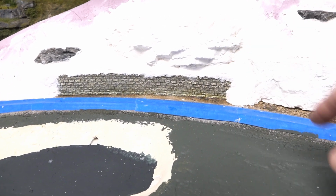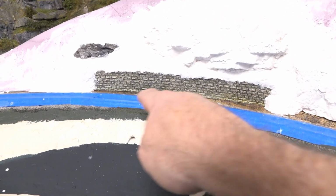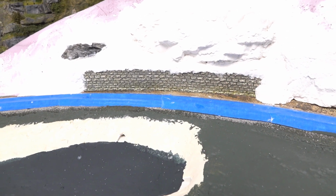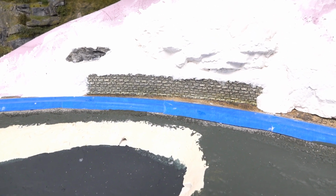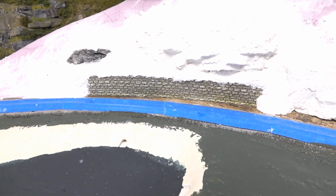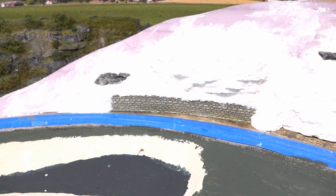I got the ends secured. The bottom's going to have ballast and gravel and fallen rock and all that kind of fun stuff, so I think I'll be okay. But you ever have one of those moments when, right as soon as you do it, you're like, uh-oh. I zigged when I should have zagged.